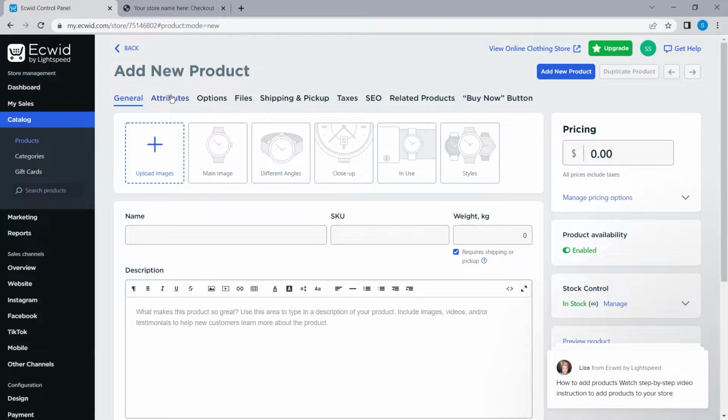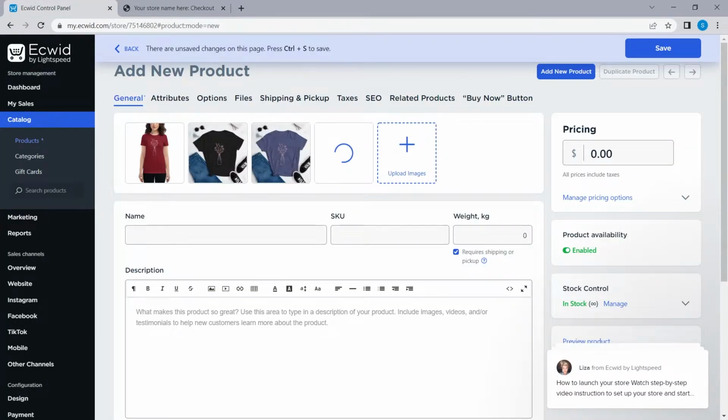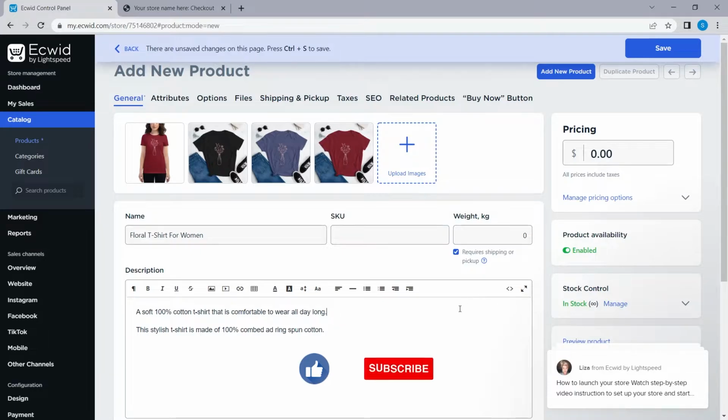This brings you to a page where you can add information for this new product. Start creating your product by uploading images to your product by using the Upload button or dragging and dropping images onto the screen. After that, give your product a meaningful name and description. Adding a good product name and description helps your users find your product and also builds trust when they have enough information about the product before they can decide to make a purchase.